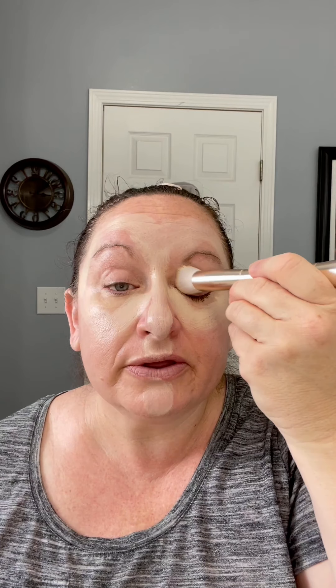We're going to pat the brush in — I'm taking the small end of the brush. Not dragging, just patting. Start in the inner corner and do a check mark shape across your face, then kind of a tulip shape coming down your nose, drawing a straight line down and connecting it. So you have a mask, with all that brightener concentrated in the middle of your face. Take what's left on your brush and dab it onto your eyelids.